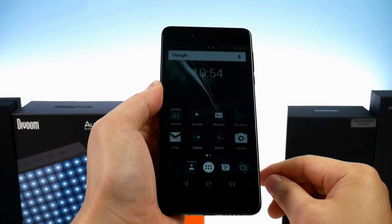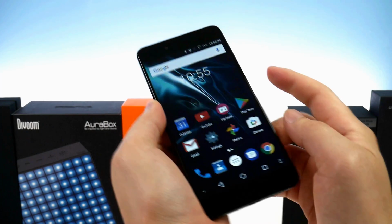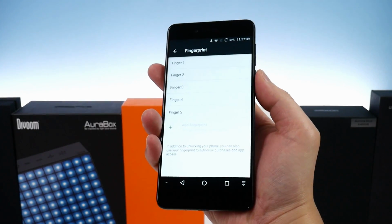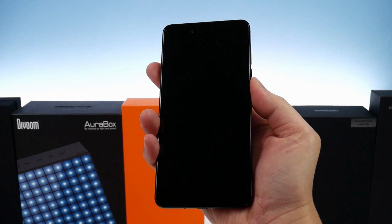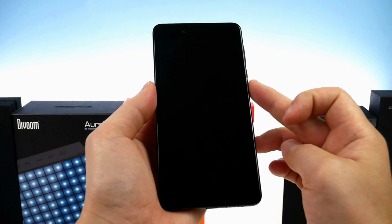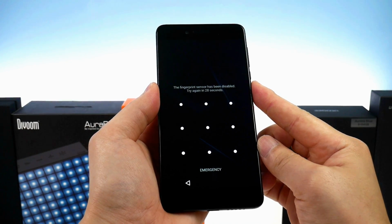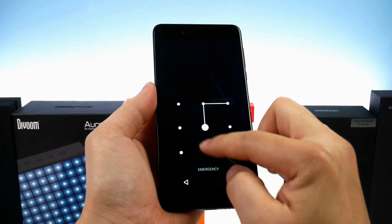Basically the fingerprint sensor works good, but you really have to hit it correct, else it will not always work as intended. The location is very good as it is near your thumb, but the speed is not the best, sometimes there's a noticeable delay. And here with a finger that I have not learned, you need to unlock it with a personal pattern.